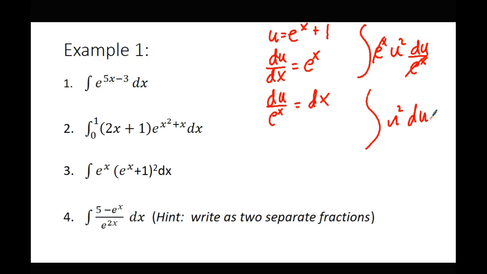This is a gear changer here. It's a little bit different. You've got to remember old stuff. Just add 1 to the exponent and divide by the number. It's the power rule, because that's a power function. So we add 1 to the power and divide by that number plus c, right? And my u was e to the x plus 1.